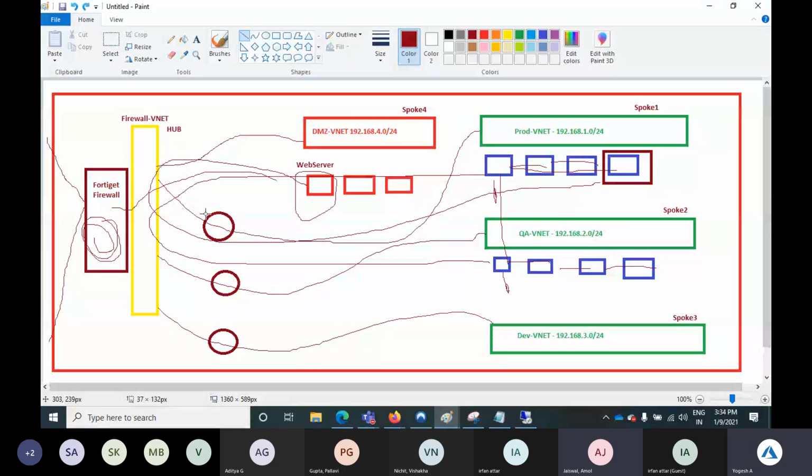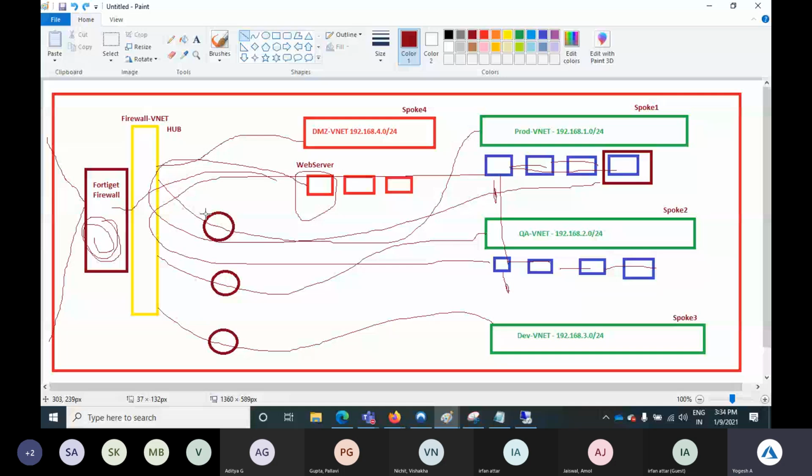Yeah, I agree. See, don't compare firewall with the NSG and NSG with the firewall. Your NSGs are not that secure compared to a firewall. By using an NSG, we can allow or deny only incoming and outgoing traffic. This is the first thing. Your NSG is not providing any web filtering.